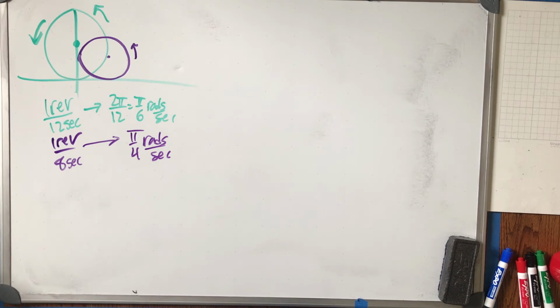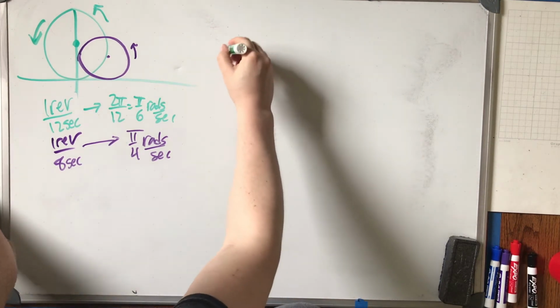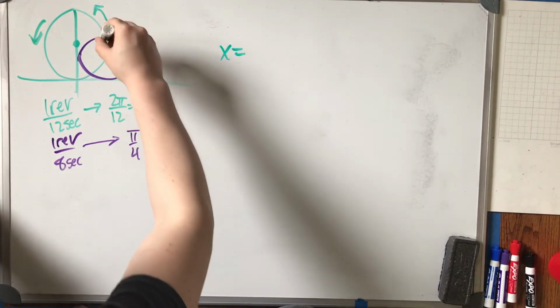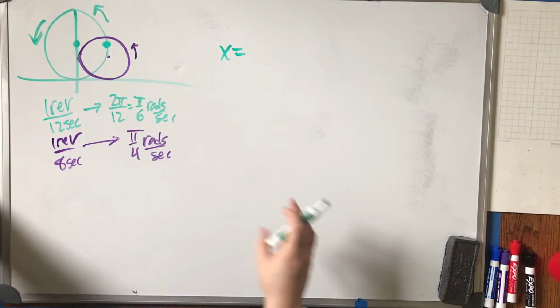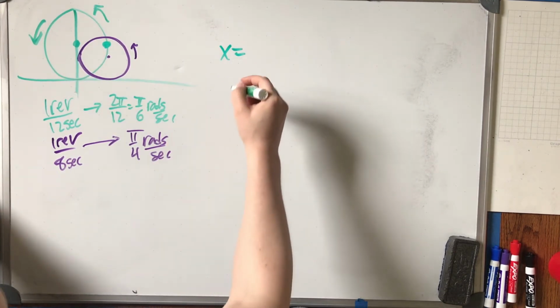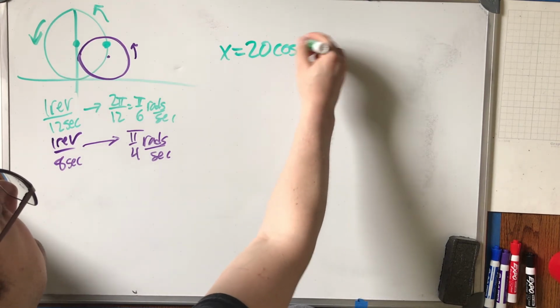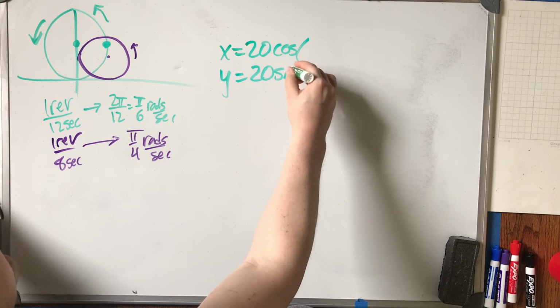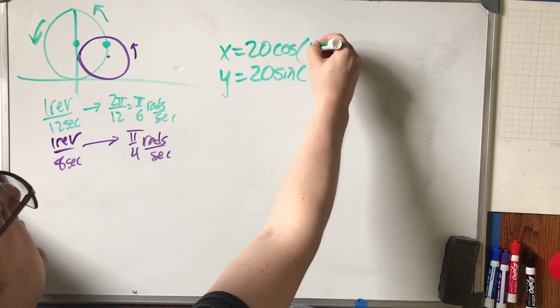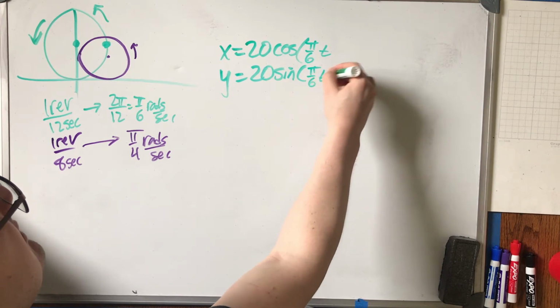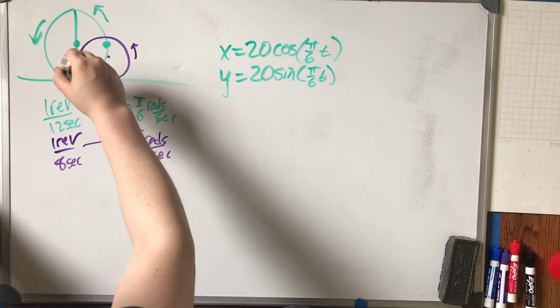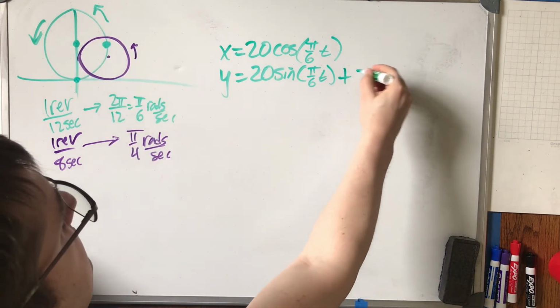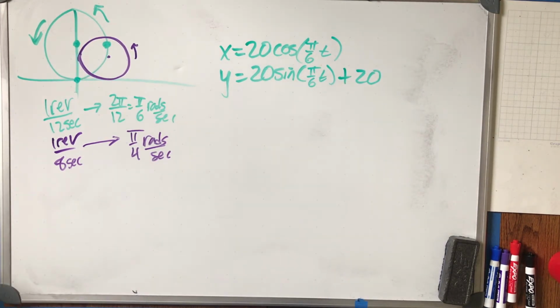And let's see, we've got to write some equations, then we've got to figure out the minimum distance. Ooh, we haven't done minimum distance in a while. All right, so I should continue to color code, huh? First one is going to be x equals, did they tell us where we start? Yes, we start at 3 o'clock for both of them. So that means we can use our traditional cosine and sine for x and y. So I've got radius 20 cosine, radius 20 sine. I'm going to put the speed in, so pi over 6 t inside the parentheses, can't emphasize that enough. If this is (0, 0), then we need to go up 20 in the y direction. So that's going to be the first person's equations.